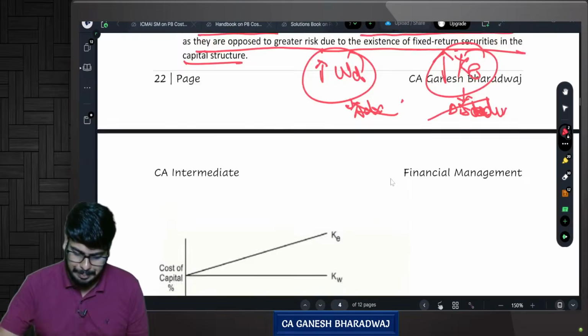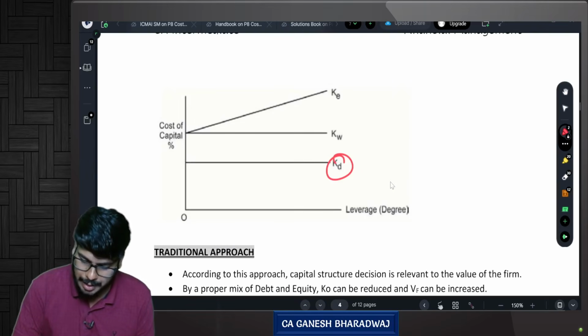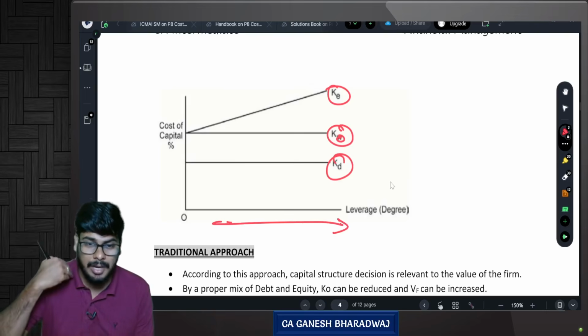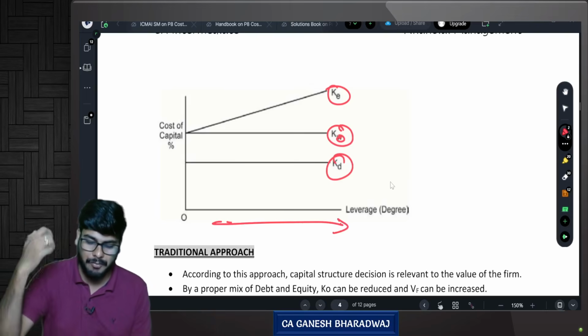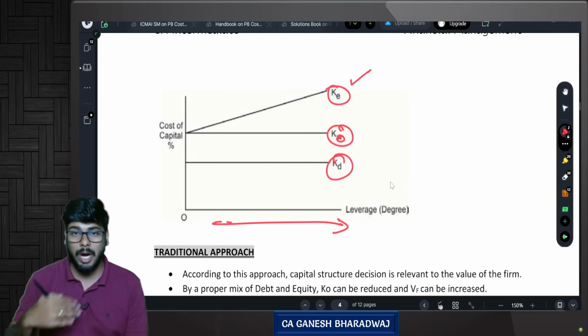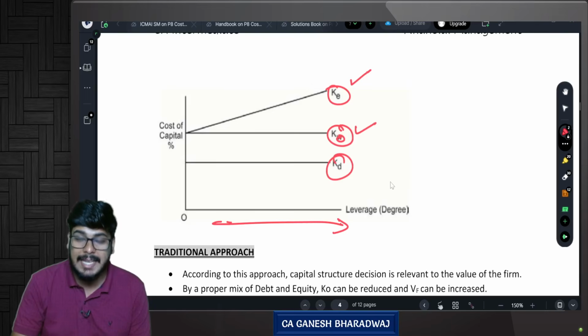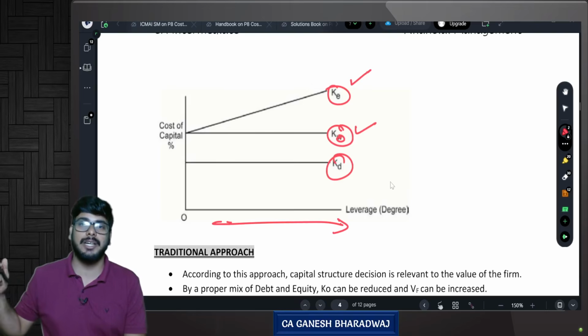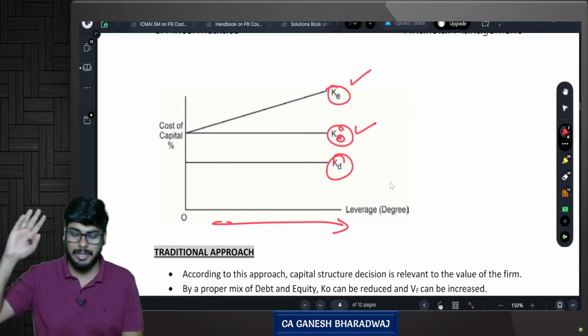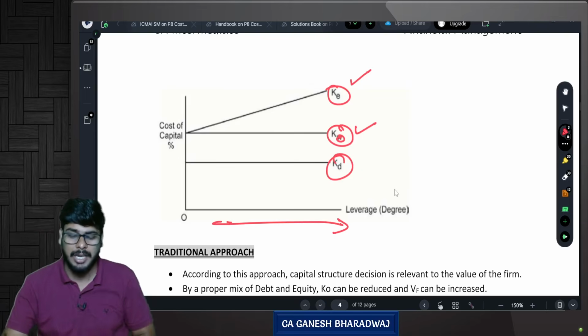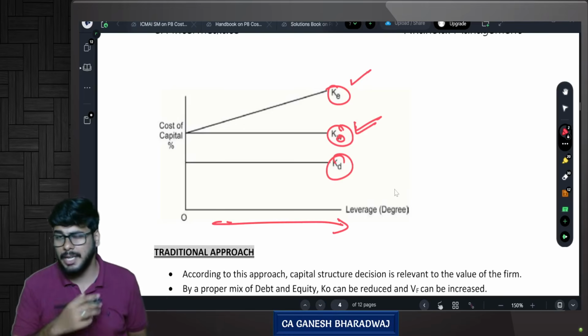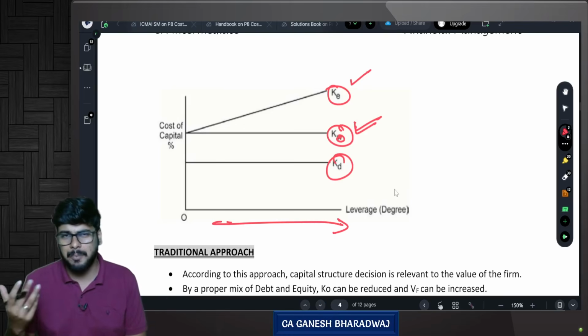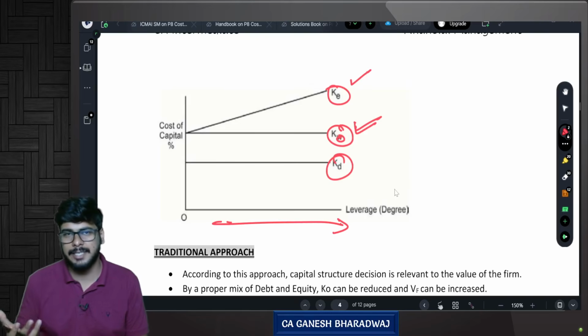Now let's go to the next one. So this is what they are saying. KD remains constant. KW, that is KO, also remains constant. With an increase in your degree of leverage, that is, an increase in the proportion of debt in your capital structure, KE will increase. But how, sir, does KO remain constant? The advantage that comes by way of low cost debt is being offset by the disadvantage in the increase in KE. Are you clear with this? That's what he's saying, and it gets exactly offset to balance your KO at any given capital structure mix. Is it practical? No, it is not practical. It's just a theory that we are studying, and this NOI approach states that. Are you clear with this?